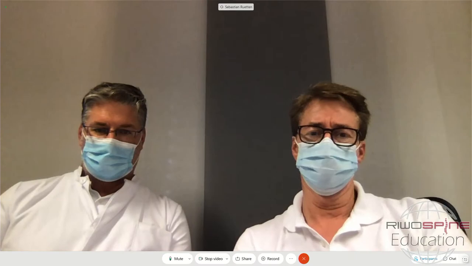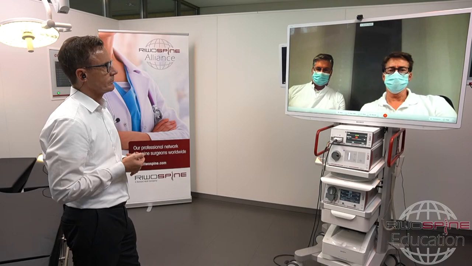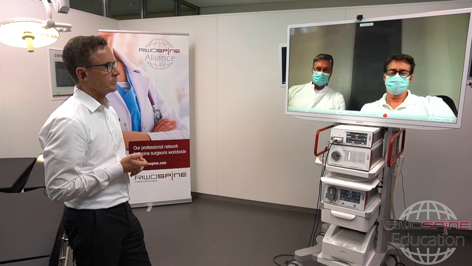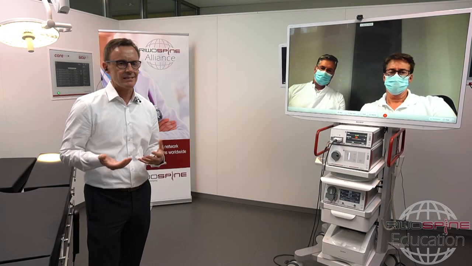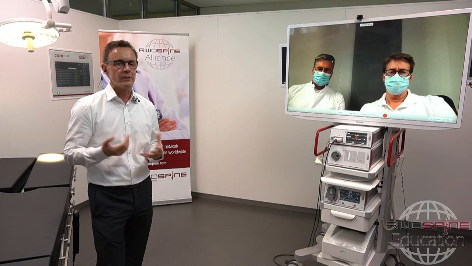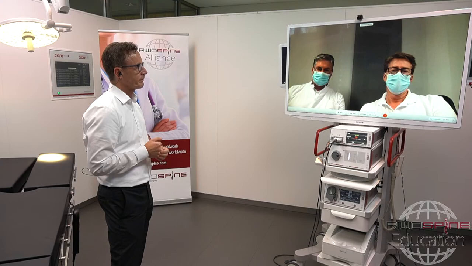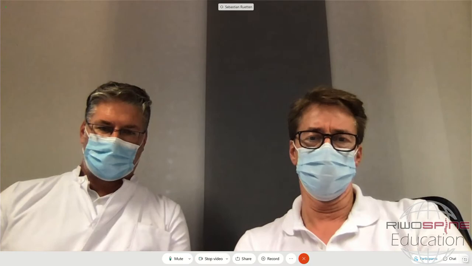Also, we saw the use of drills there. What is the diameter of this drill? It's 3 millimeter. I use the biggest one I can with a smaller endoscope. Yeah, and that's also what we found out. If you want to drill very precisely, then you need a drill that is guided strongly in the endoscope. Therefore, it is really recommended to use a 3 millimeter drill inside the 3.1 millimeter working channel, to avoid slipping of the tip. Yeah, we always use the drill that fits in the endoscopic working channel.